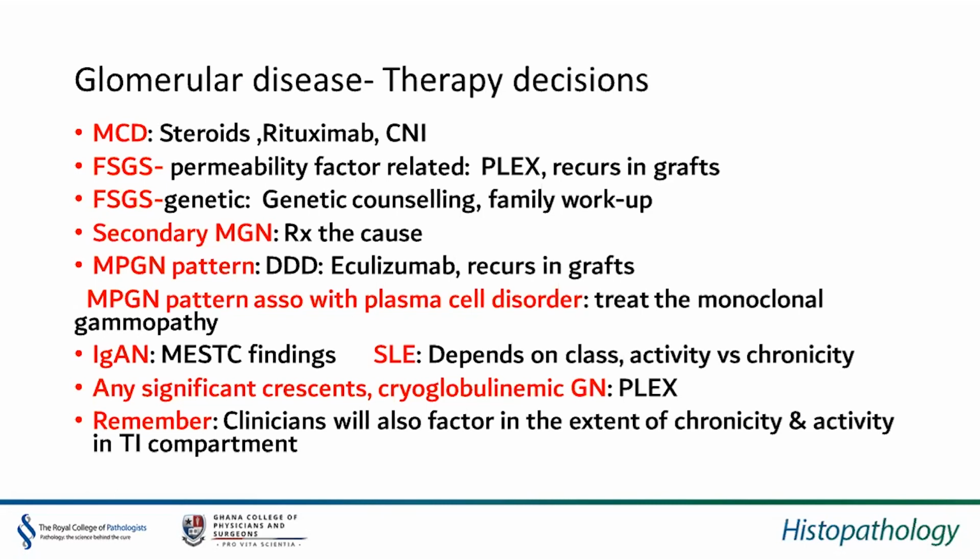Then they will not be very aggressive in their treatment if there are severe chronic changes in the biopsy. And also the active changes in the interstitial compartment, like acute tubular injury, should be made known to the clinician, because acute tubular injury takes time to recover. It may take as much as 6 weeks to recover, and that may delay the improvement in the renal function in a given case, and that can be puzzling to the clinician unless it is mentioned in your report that there is a fair degree of acute tubular injury or severe acute tubular injury, etc.